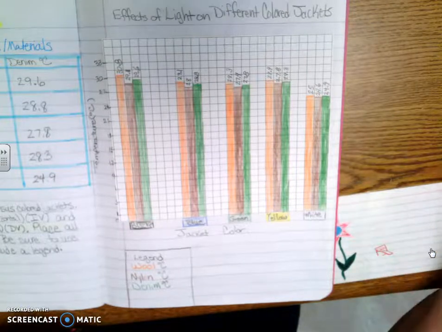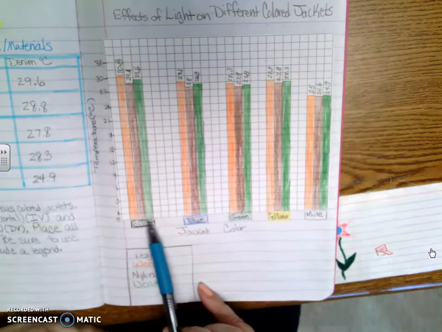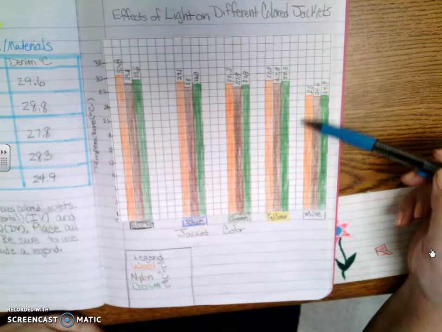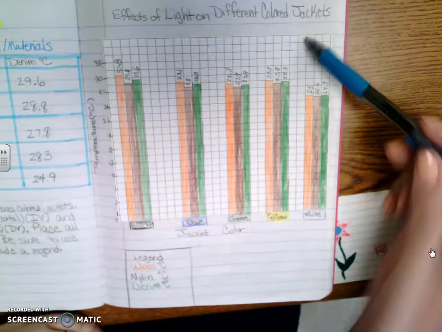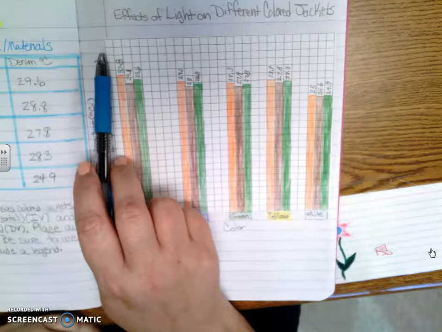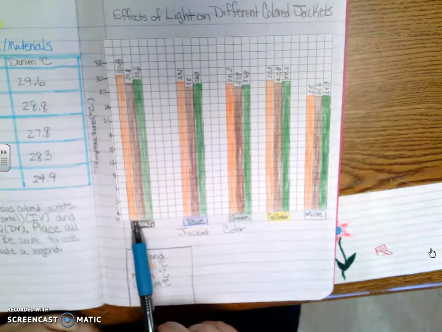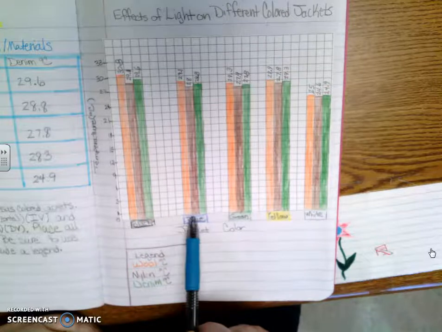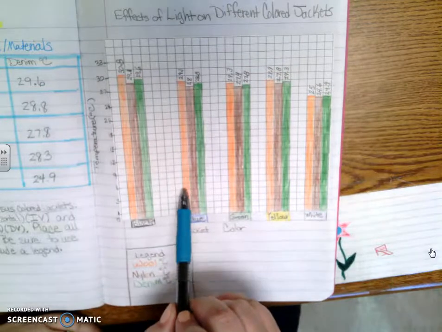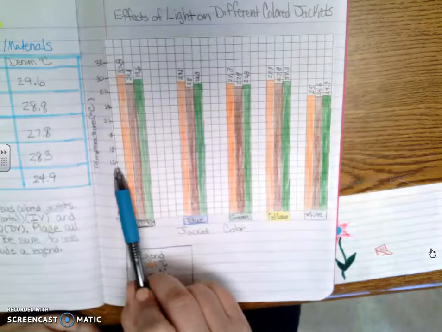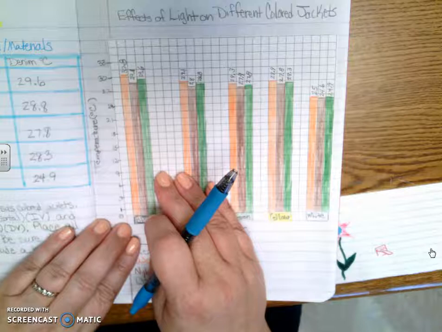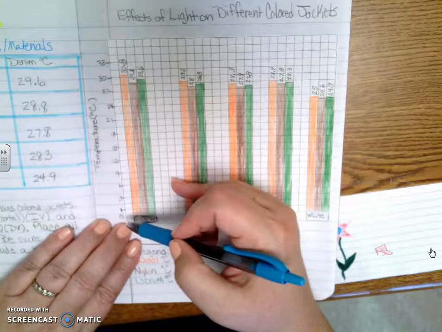Another item to remember for full credit, you should use the entire horizontal part of a graph and as much of the vertical part of the graph that you can. Notice that even though I had no numbers that went to 33, I still took it to the top. And I could have easily fit black here, blue here, green, then yellow, and then finished with white. But if I'm just using a very small portion of my graph, it makes it hard to read and harder for others to recreate. You may have a way that you prefer to set this up, but this is how we're going to do it for this first experiment.